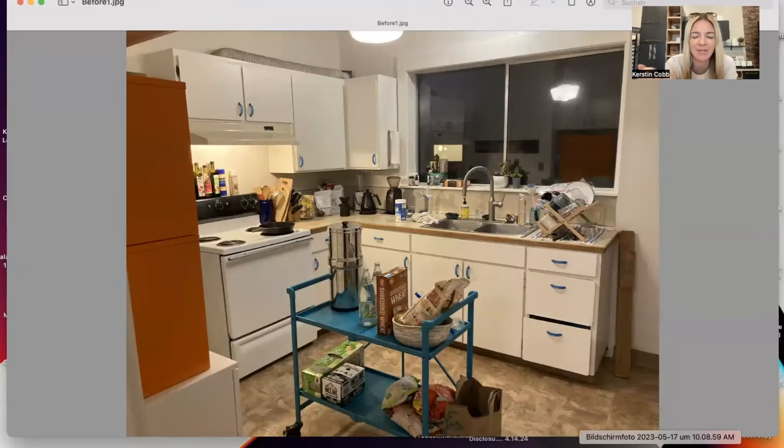Here we have a few before pictures. Let's go through some items and show what was problematic in the original kitchen and things that were really important for our client to get improvements on. Number one, we have a sink — centered on the kitchen window, very typical. But as you can see left and right, there was no space for a dishwasher, and she really wanted a dishwasher, even a small one. It is definitely a game changer if you're working in your kitchen.